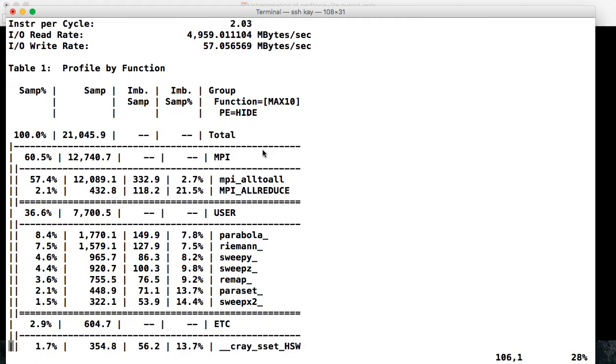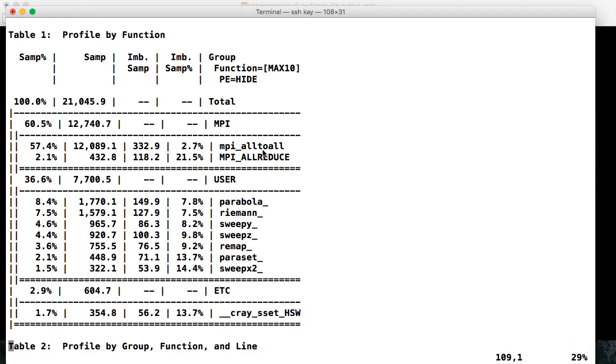Now, the first table we run into is the profile by function. These are the sample percentages. Notice that MPI is actually using more than the user code. And most of that MPI is spent in MPI all-to-all. And then some is spent in MPI all-reduce.